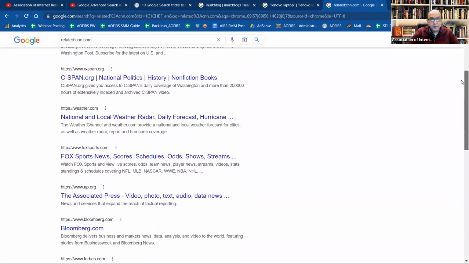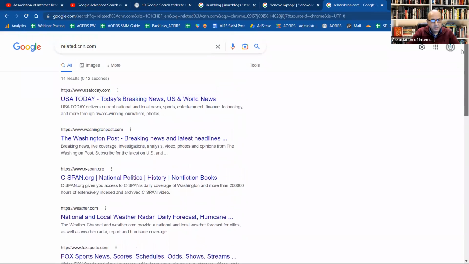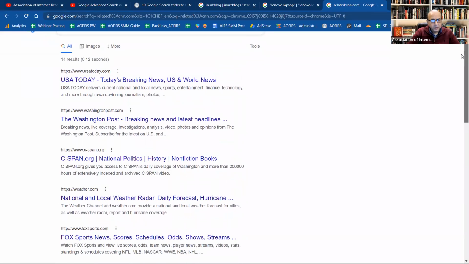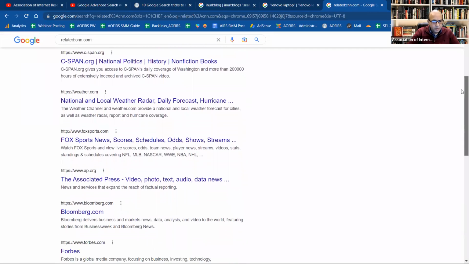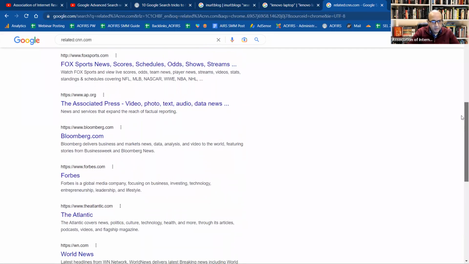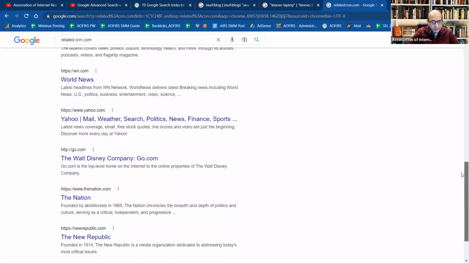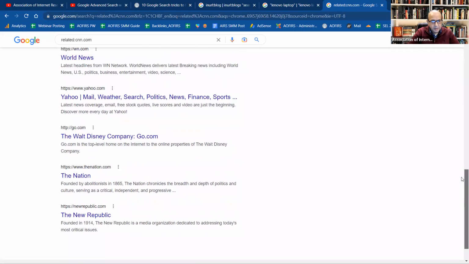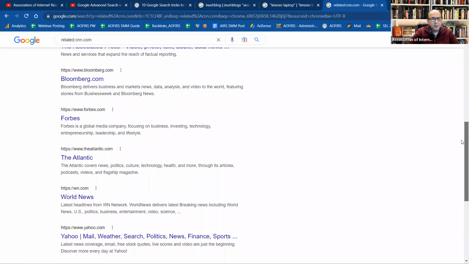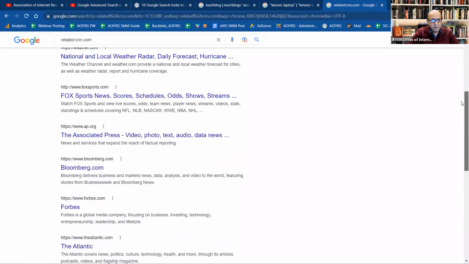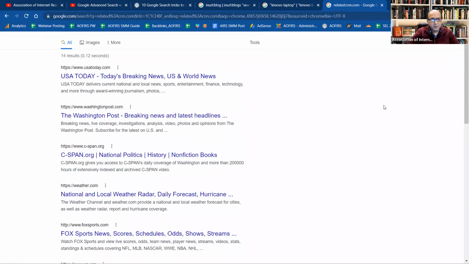Observe in the search results the domain names that are showing up. We've got 14 results. And if you look close, you would not find CNN.com, first of all. And second observation is that all these links are coming from news sources or broadcast media sources or anything which has a similarity to what CNN is about.